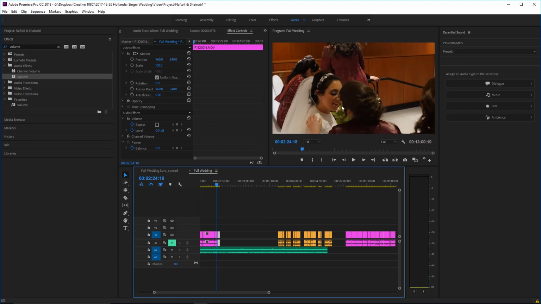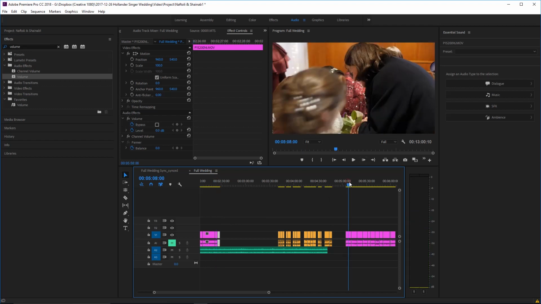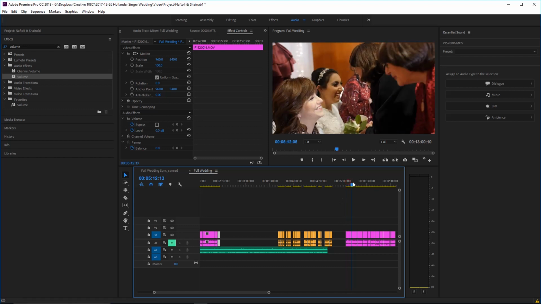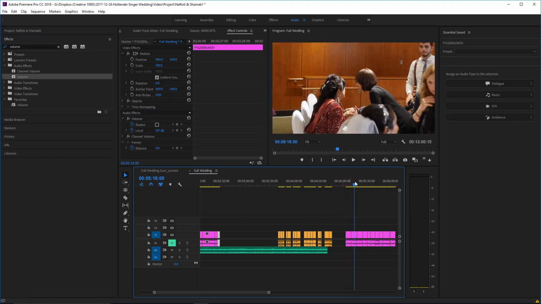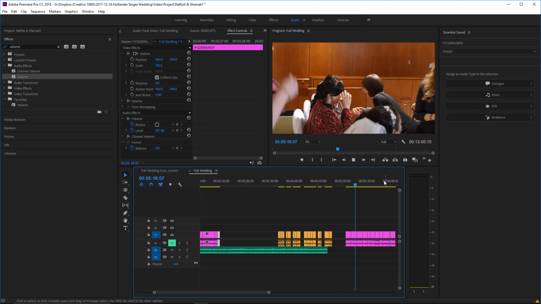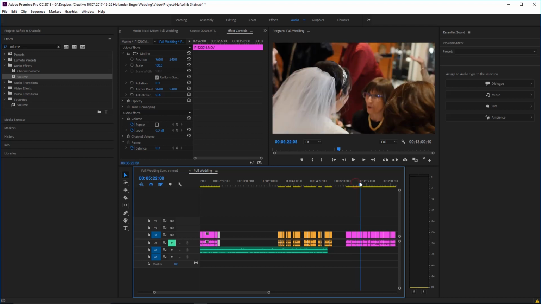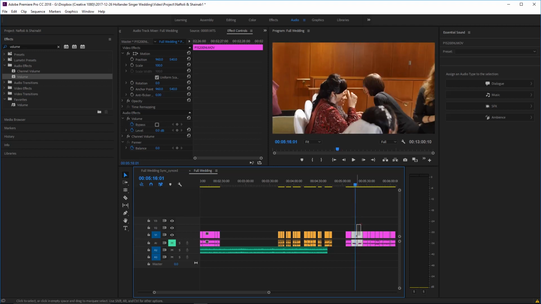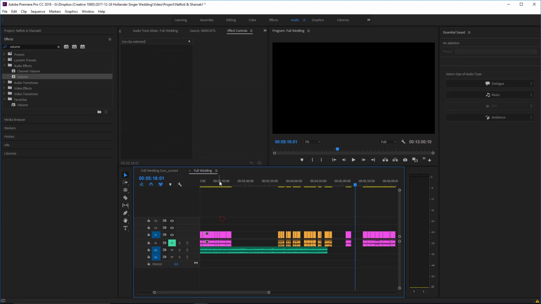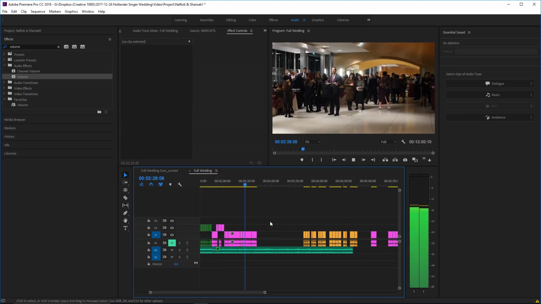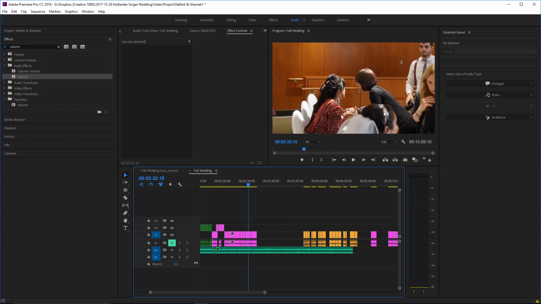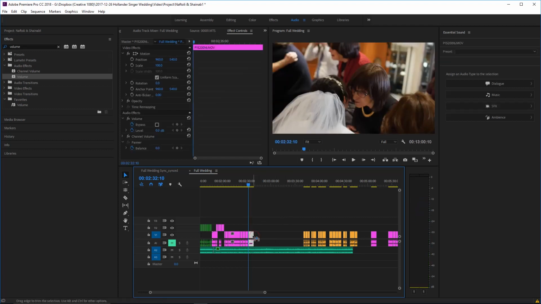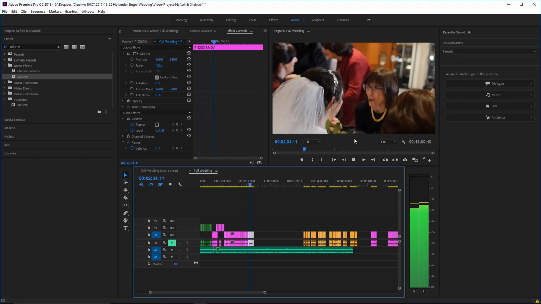What I don't want to have is this girl talking to the bride and then follow it up with someone else talking to the bride. That just doesn't make sense. You could have a shot like this, where you don't necessarily see who the bride's talking to. Alright, so we could do something like that, right? There's clips of the bride now. Right, so you see the mom over there, and now the bride could be talking to whoever she's talking to.